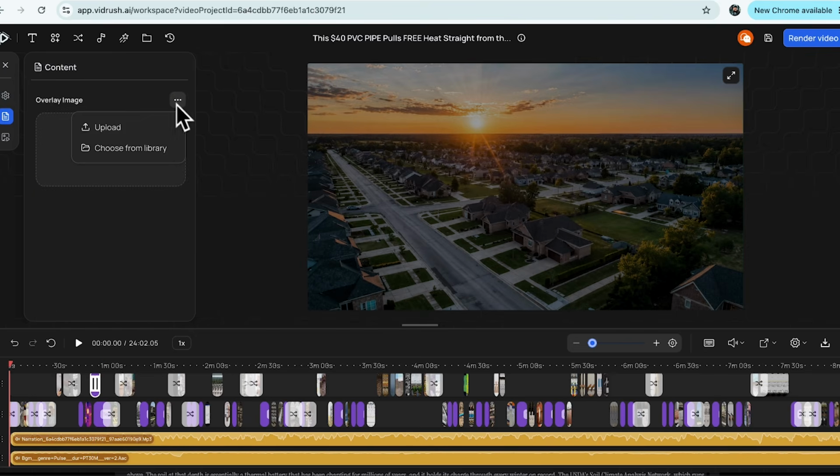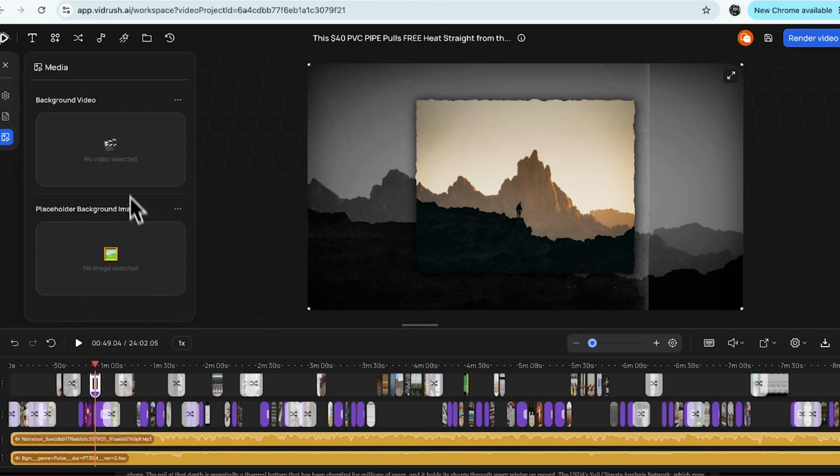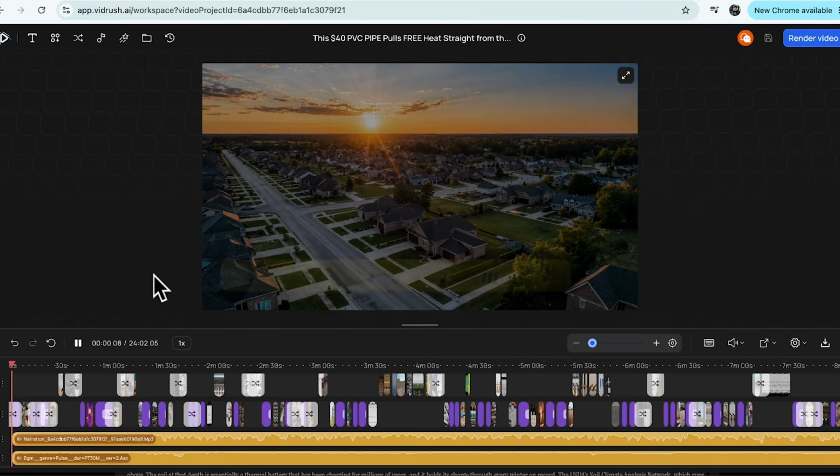And then you have options here to modify that one. So you can select the image, like upload from your device. So as you can see, this one has a background. So you can also put a video on the background or put an image on the background. So it's really that simple. Okay, so let's play just the beginning a little bit.